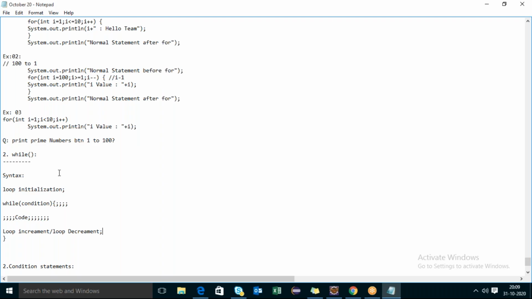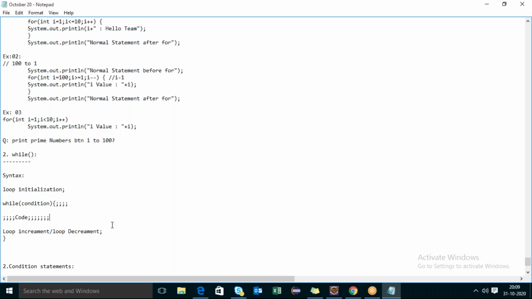Now observe the difference between the for loop and the while loop in syntax. Before the while we are initializing the loop. Inside the for syntax, inside the for parenthesis block, the first portion is where we initialize the loop, giving the loop starting point. The second portion sets one condition, also the loop ending point. Inside this is your code. After executing the code, we set the loop increment or decrement.